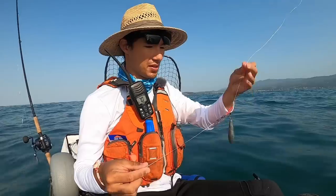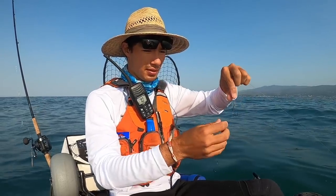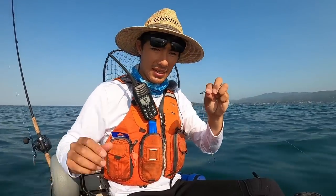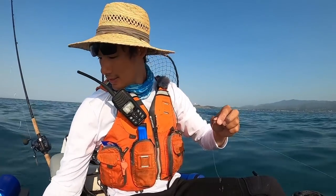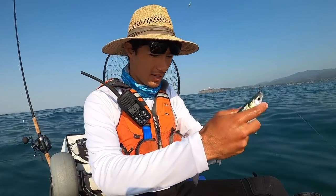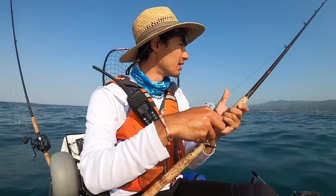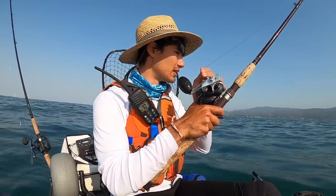We've made it out to the reef. Here's the live bait setup: a sliding five-ounce weight and then a leader to a couple of octopus hooks. I'm going with two single hooks — the benefit is it keeps your bait alive a little longer, though you're slightly less likely to hook the fish. I'm going to take one of these big smelt and send it down, getting it as close as I can to the reef without getting hung up, so a lingcod sitting on the rocks will see it and come up.